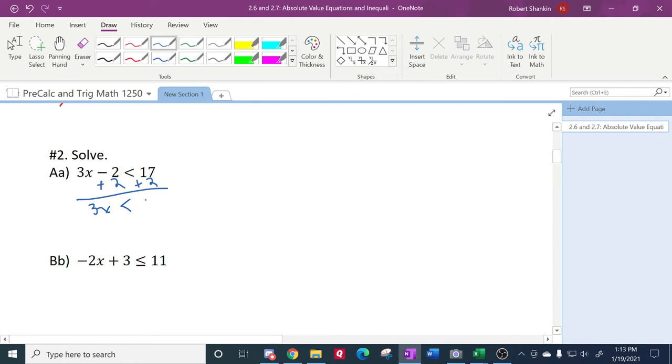3x is less than 19, and then we'll divide by 3, and you could leave your answer in either format. x is less than 19/3, but one of the common things that we do is put this answer on a number line. I have a feel for it a little bit better if I turn it into a mixed number. So for me, I'd rather have it as 6 1/3. But 19/3 would not be wrong. All right. So there is the solution. All numbers smaller than 6 1/3 are solutions of that inequality.